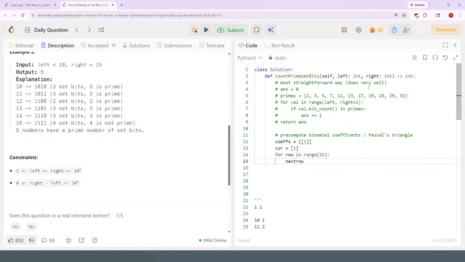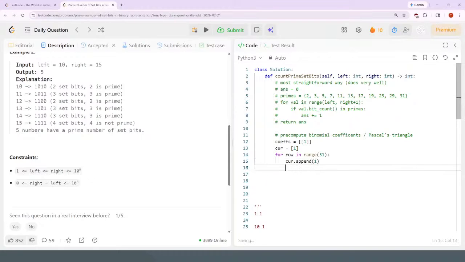So do I need to make a copy? Can I somehow do a list comprehension here? So next row starts with, maybe I need to add a 1 to the current row. Current row appends a 1.